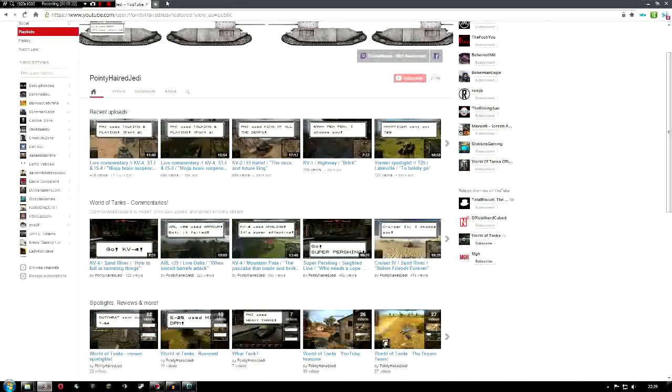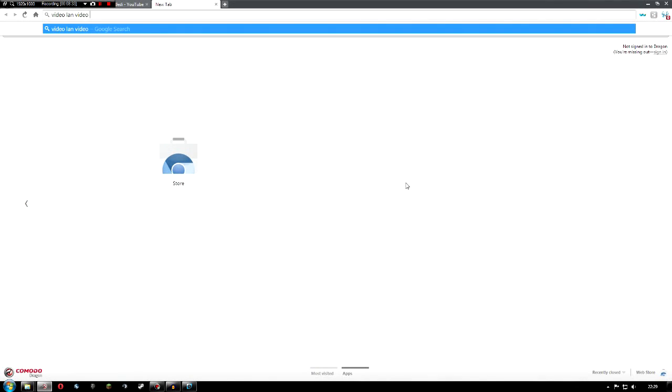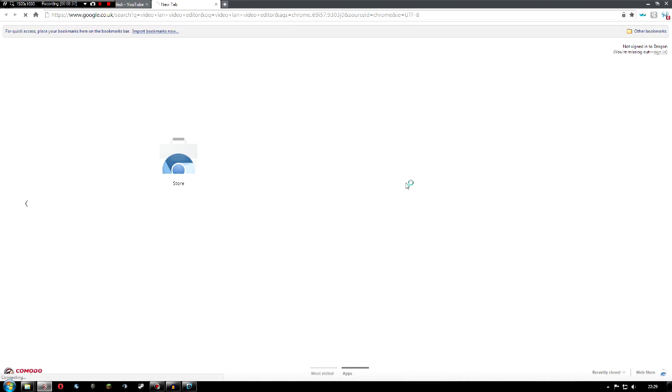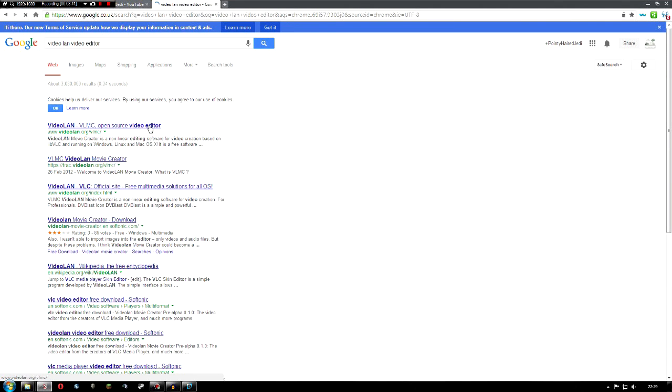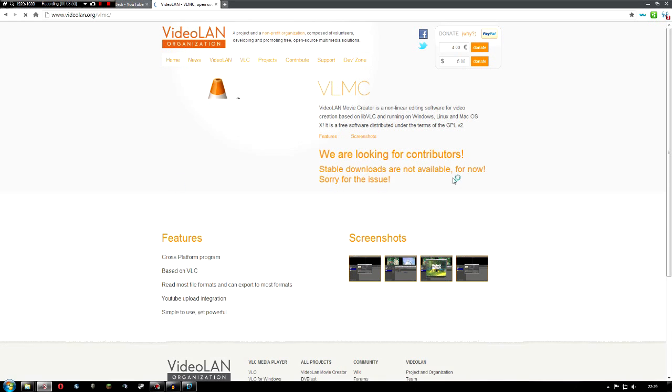There is actually, and let me see if I can remember, one that looked promising that I will tell you guys about. You may know of the VLC player, VideoLAN, and basically the same team has started on, here it is, VLMC, and it's basically an open source video editor, and I don't think this is even available as an alpha yet. But this is a project of which I am aware.